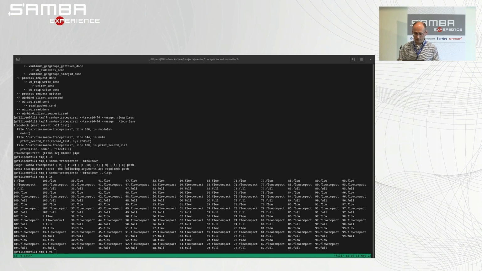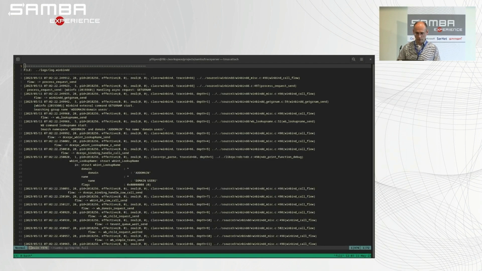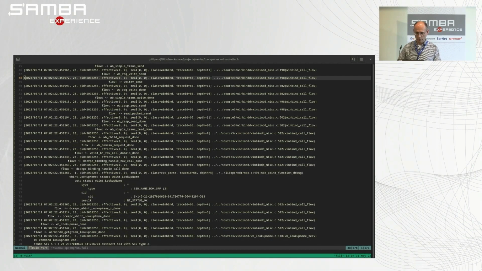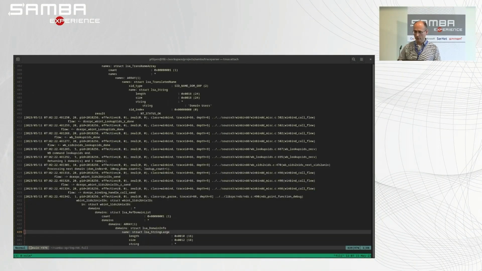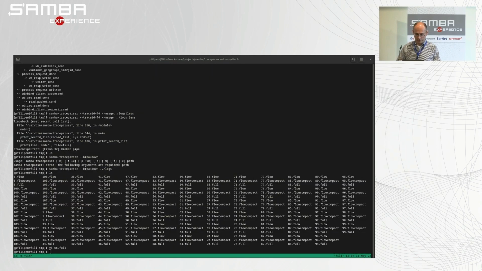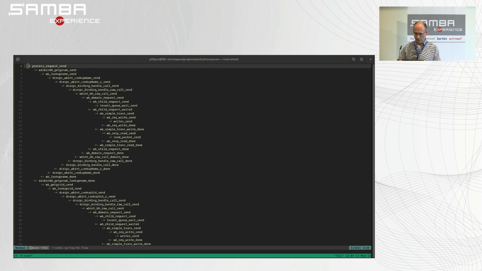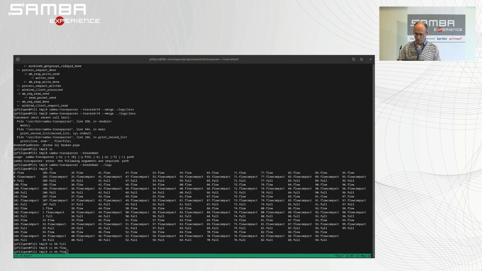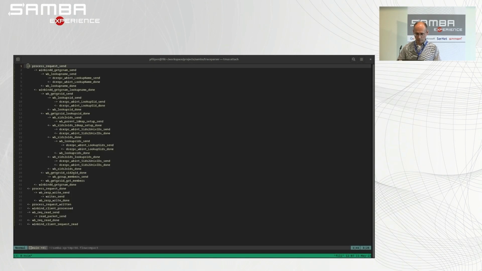For example, 66.full is the complete trace for trace ID 66. Then we have this flow, which is the long one, and we have the compact flow.